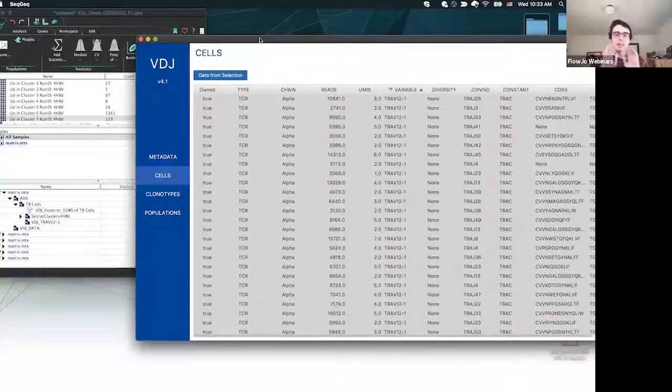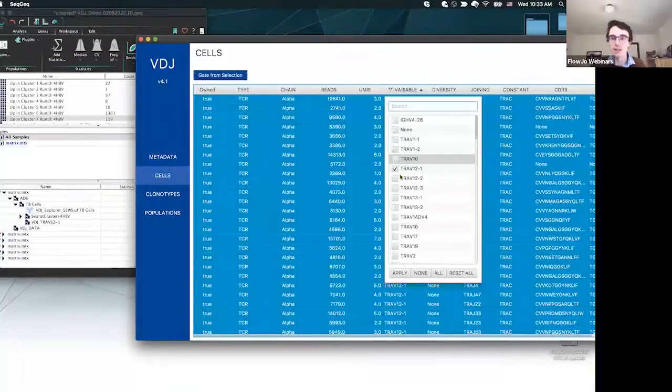And so that's one of the key things about this VDJ plugin is that we're able to take that VDJ information and use it to make gates on our sample back in SeqGeq, and then we can do later analysis with those populations that we're making in SeqGeq. Just really fast, since I've gated one variable region, I might as well gate another just so we can compare them later.